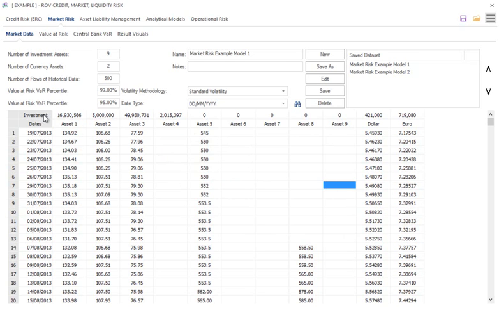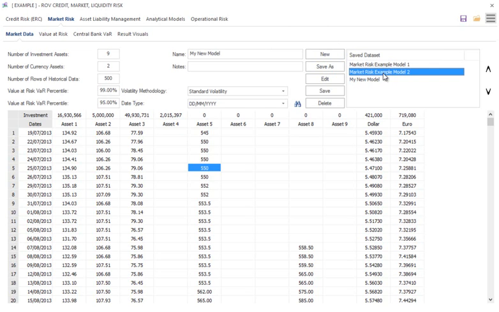And do not forget, of course, to put in the investment valuation in this case. What is the total investment value of each of these different assets? And once you're done with this, you can give a name to your model. In this example, I'll just say my new model. And you can do a save as, and it will be listed on a new saved data set.